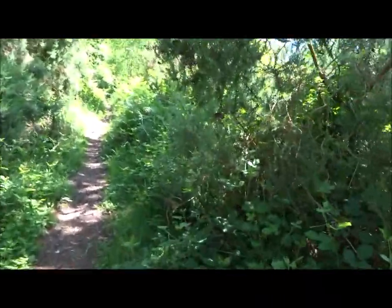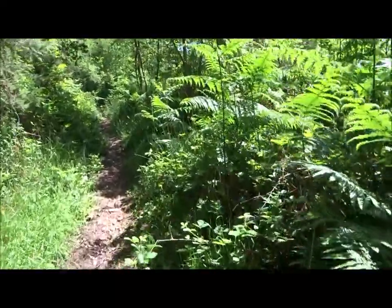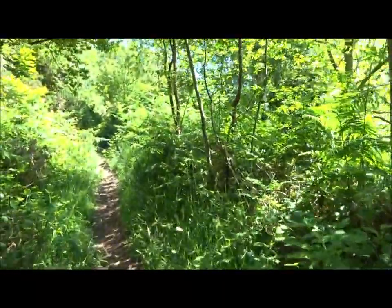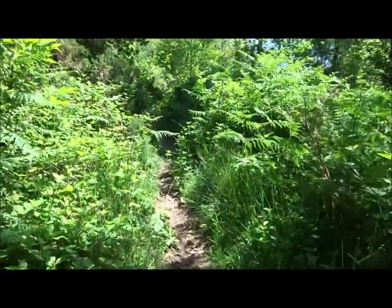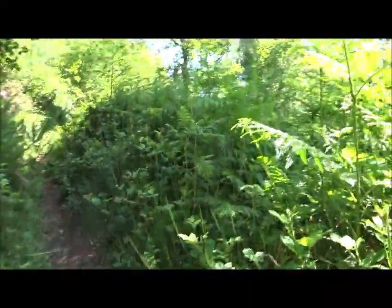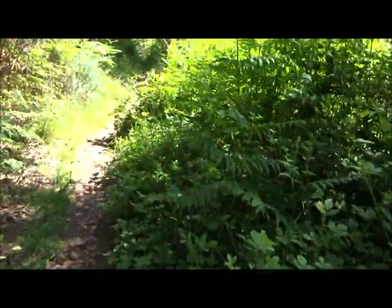I mean, the Quantocks are renowned for them, and Lyme, where I got my Lyme from. So, I've got the repellent on, not the killer. The killer's at home. Bloody gorgeous, isn't it? This was a landscape garden, by the way. Every time you brush past something, that's when they get you. But with my repellent on, hopefully they'll leave me alone.